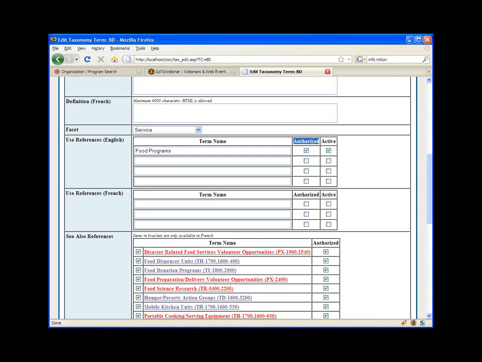Okay? The way that we manage taxonomy updates right now is certainly not ideal. It is done behind the scenes because we do not have a facility in the software right now to load the taxonomy data automatically. We really do want to have that in the future, but we don't have that right now. So we do taxonomy updates on a semi-regular basis, about 3, maybe 4 times a year. Those are announced ahead of time and are done automatically by me behind the scenes. If there are any conflicts or issues during the taxonomy updating process, the official contact for that database is given a list of the problem terms so that they can deal with those individually. But basically you don't do anything. The taxonomy update happens automatically for you at this point.